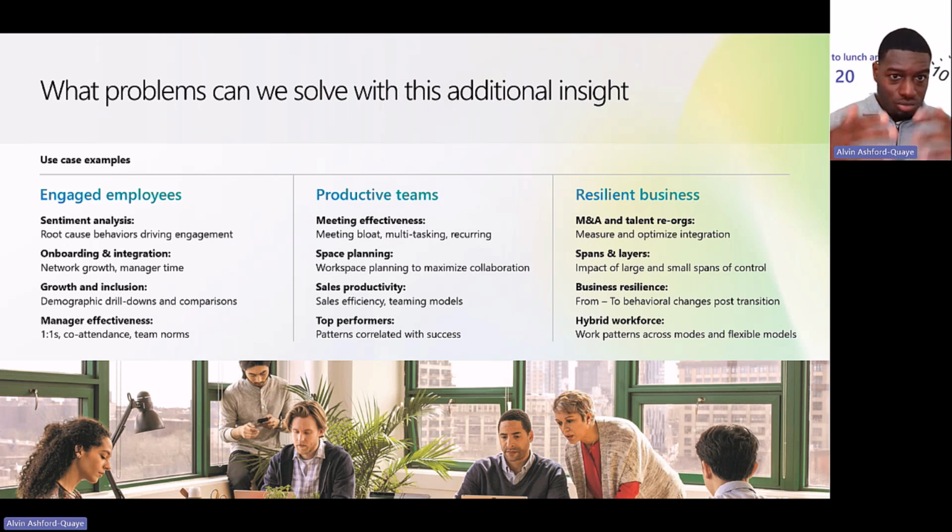When we think about organizations coming together, mergers and acquisitions, what does that look like? Are we looking at organizations where the different business units are siloed, or can we see that there's a lot of working cohesion and collaboration across those different business units, especially when you're trying to integrate a new part of the organization into the wider organization? Okay, so those are some examples of the type of metrics that can be looked at through Viva Insights.